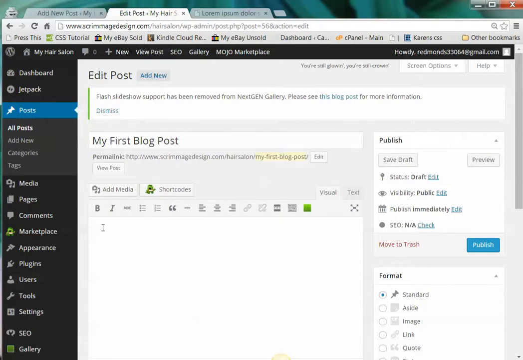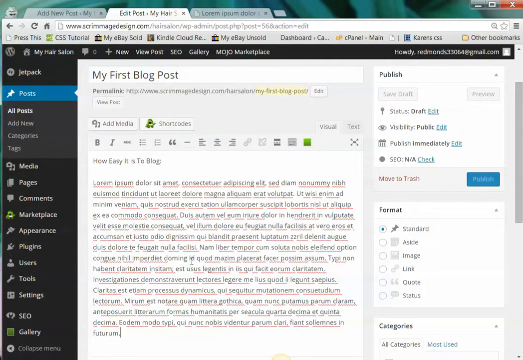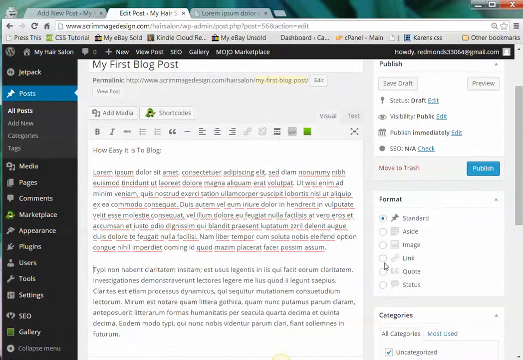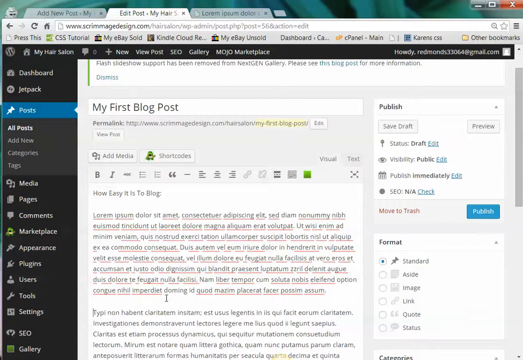Down here in the blogging area, let's say you're going to write an article about how easy it is to blog. I have some lorem ipsum on my clipboard, so I'll come down here and create a couple of different paragraphs. For WordPress, once you leave a line between two areas like this, it's going to automatically recognize them as paragraphs. So here are the two paragraphs that we have.